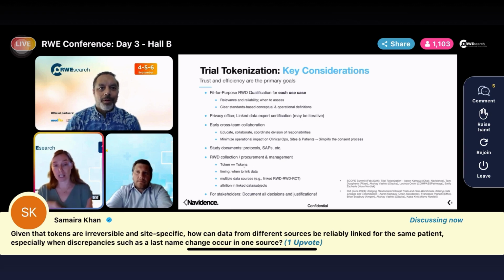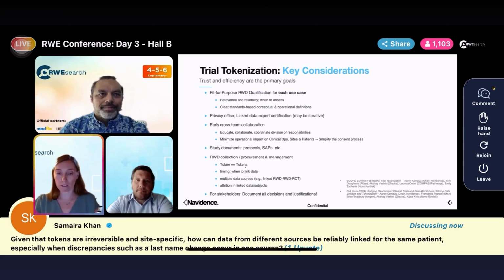So things like changes in address or name can be used in a more probabilistic matching algorithm, so that what we can do is say, okay, over time this person's token was this, and then this one element of their PII changed, but everything else stayed the same. And we can have a high confidence that we are actually matching on that same person, bringing in all of that additional information. So we do recognize those factors change over time. And as technology advances, we are trying to advance our ability to utilize those algorithms to make sure that we can accurately and continuously follow people over time.